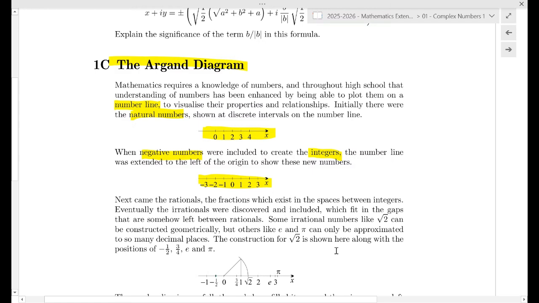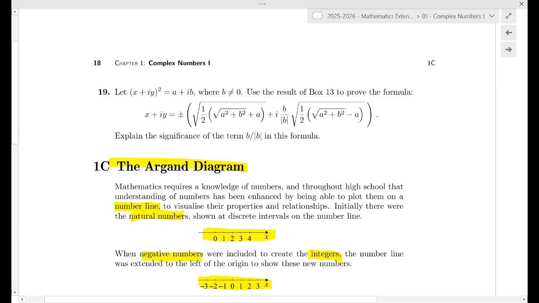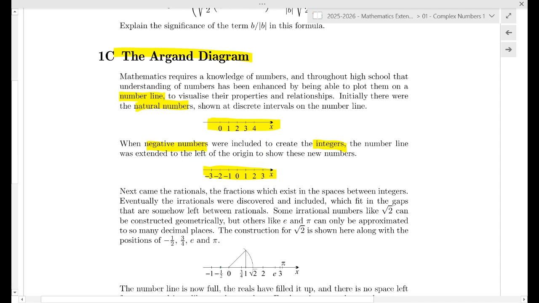All right, so just so you're aware, this is now recording. And so Michaela can see we've just gone from... Now, this is an extension 2 book, so different to a lot of the other books. It just keeps rolling on and on and on. It gets to question 19 in the previous exercise and then just starts the next thing, whereas in a lot of the other textbooks, it'll start on a new page.